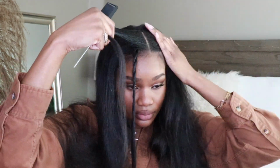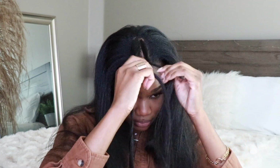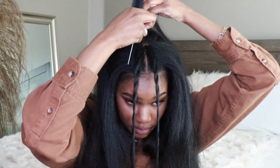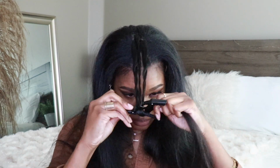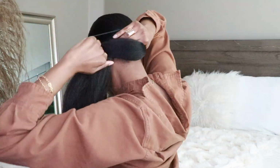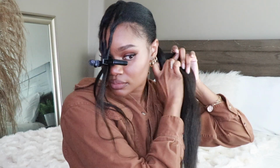So right now I'm just parting off the section that I want to blend in with the wig. Now I am going to be doing a middle part, so I took about 3 different sections, a section in the back and sections on each side, and I just went ahead and put that away for now. Now I'm just going to prep my hair. I'm just going to throw it in a ponytail, nothing too special, just to where it's out of the way. Gonna braid that down.